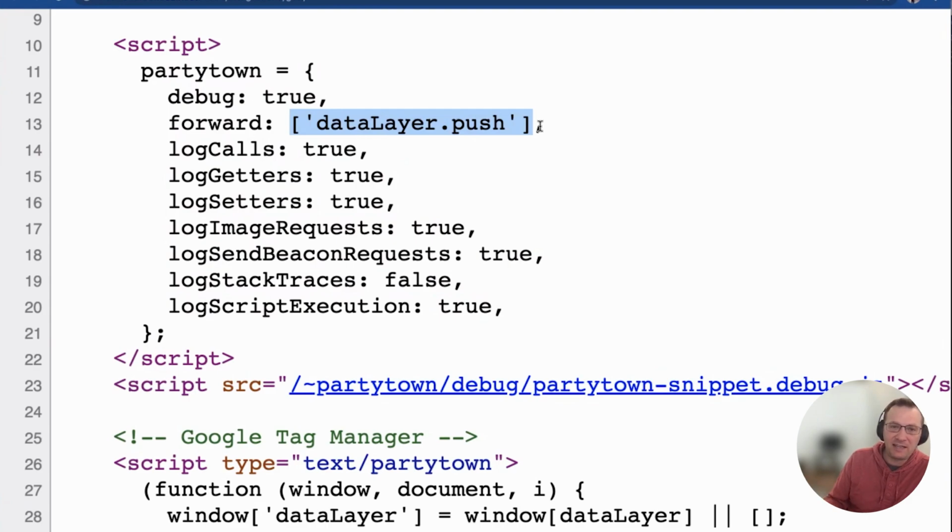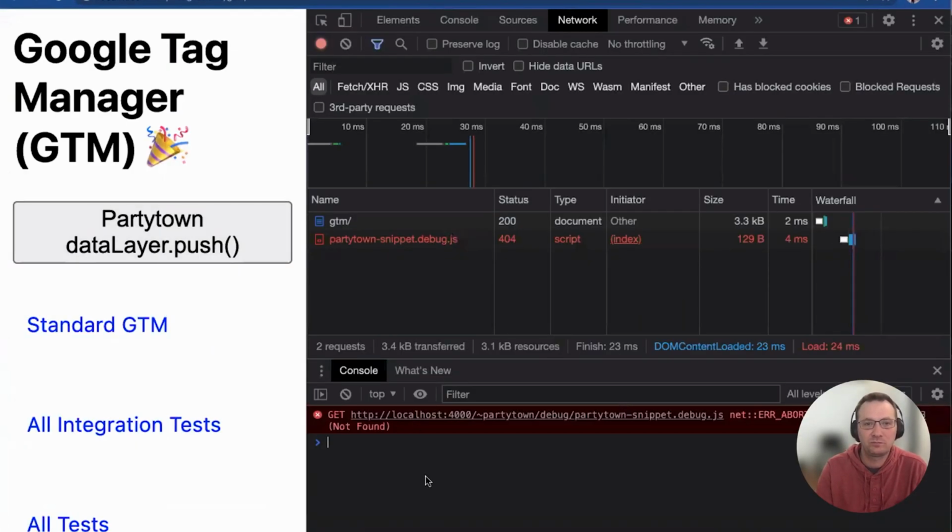So the snippet is added, and we're collecting all the information, just like how the data layer array has always worked. Is this data layer .push going into the proxy? So it's essentially proxying: if data layer is called on window, and then there's a .push, go ahead and send that call to the web worker.